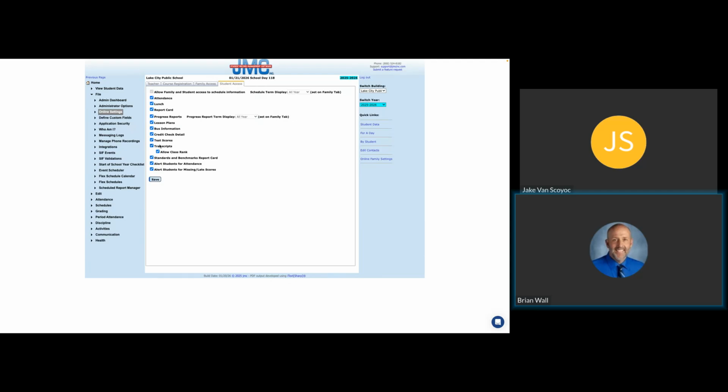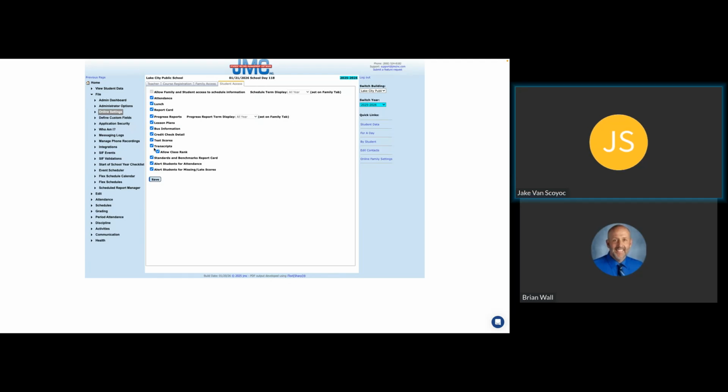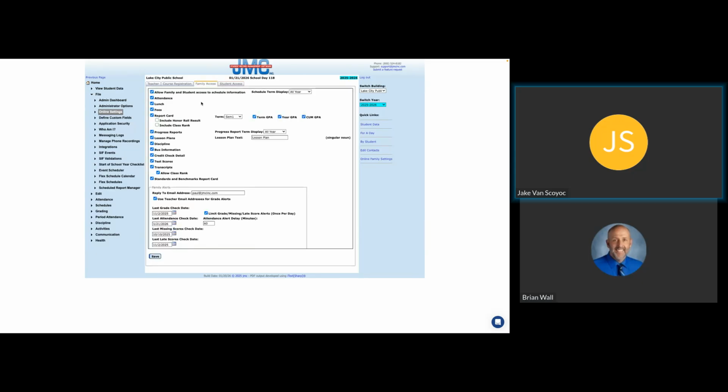Right. There's also, on the student access, there's also a box there to check. So just a good point to help people remember, because yes, if you tell them that they can go in and view these and then you don't have that available, that doesn't always go over very well. So we want to make sure that we have all of the things marked.